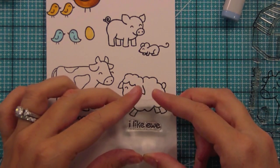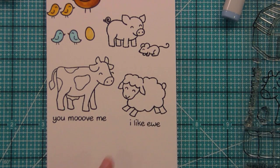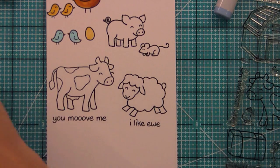And you could also do something like combine a thanks from another sentiment or using an alphabet and then put the U from the end of this with that. And that would be really cute. So you could definitely use the U for different punny sentiments. And then we have a hay bale, of course. So we've got this fun hay bale here and a sentiment to go along with it.